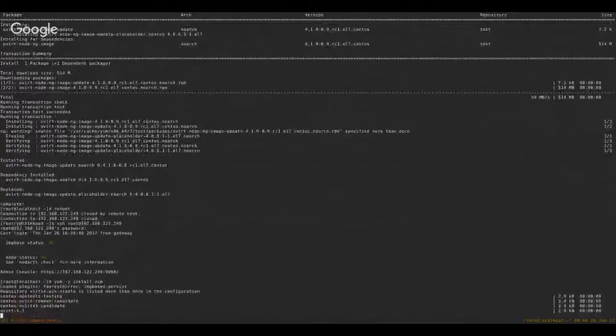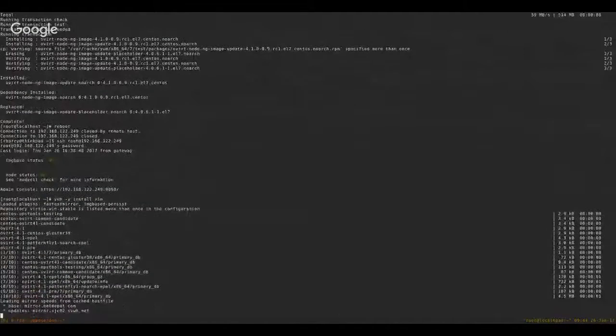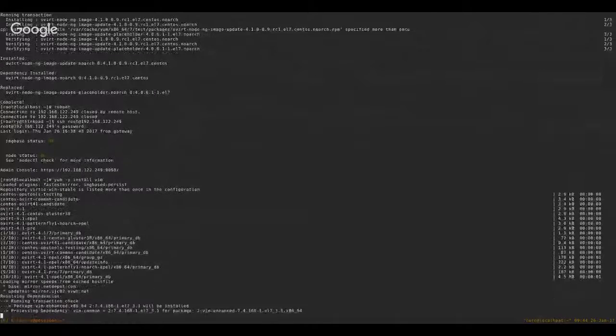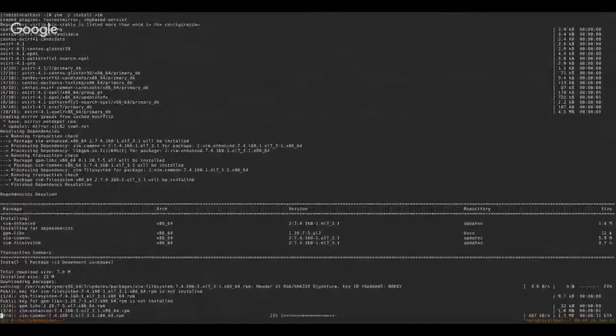So I'll install Vim here, since Vim is something which I use regularly. Years of muscle memory have made me type vim instead of vi, and every time I type vim and find that it's not there, I'm disappointed. So it is probably the first thing which I install on every system that I build, if it's not already there as part of the kickstart. It's something that I will just add here, also because we know it has a very small dependency tree, and so it's easy to add from that perspective.